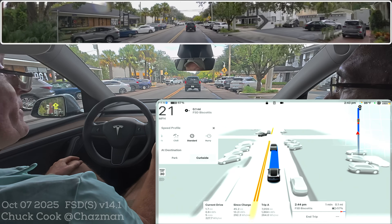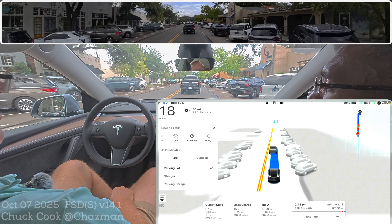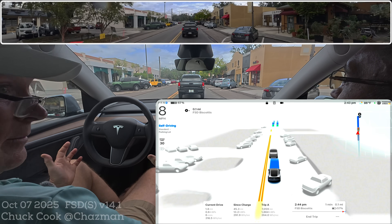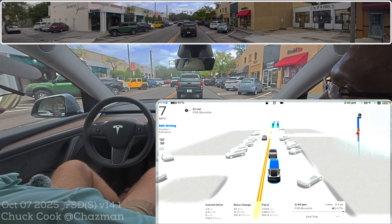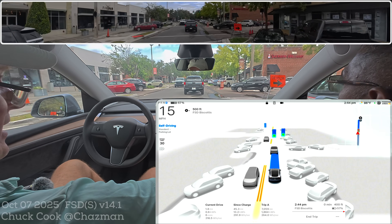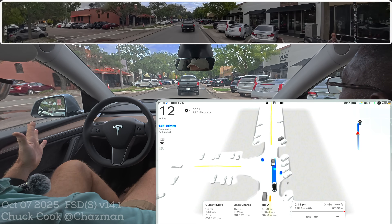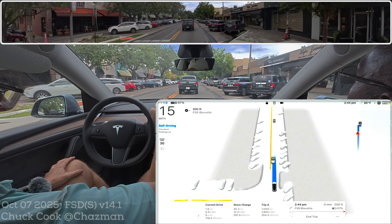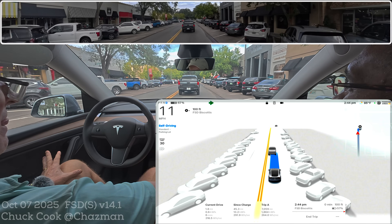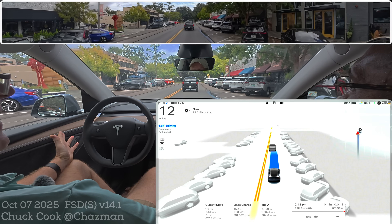There's not going to be any parking but we're going to let it park. So now look at the choices you get: charger, parking garage, or parking lot. We're going to say parking lot — I don't want curbside, that would just be pull over and put the hazards on. I think selecting parking lot means it's going to choose a space. Biscotti's is just past the light on the right. It's probably going to put its blinker on and start. It could have waited for that spot — he's backing up — it's got its blinker on.